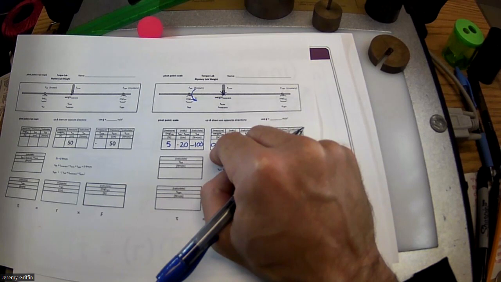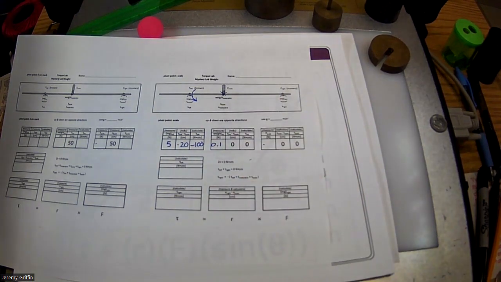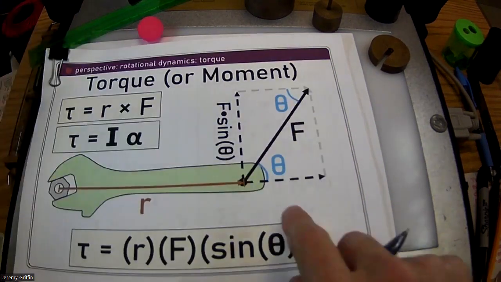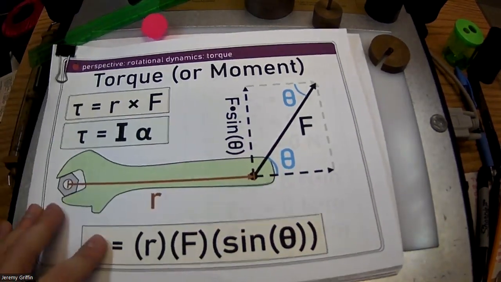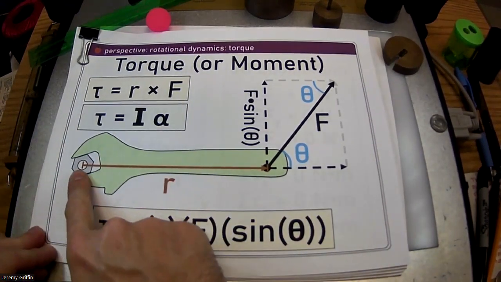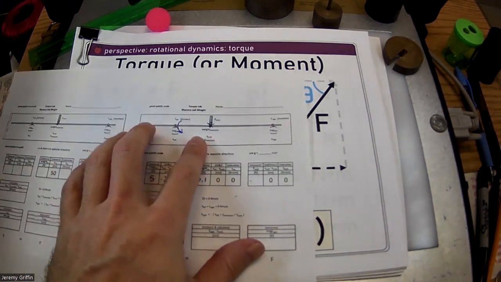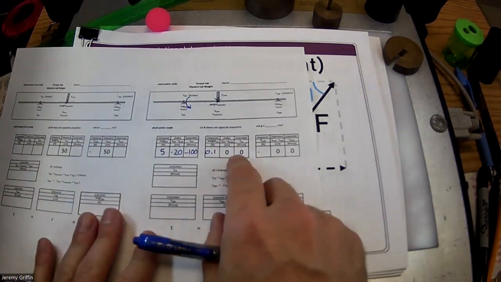But in this case, it doesn't matter anyway, because the fact that it is at the point that we've defined as the pivot point, it's kind of like pushing on the hinges of the door. That's never going to open the door. Or in the case of the wrench, if I push on the wrench right here, that's never going to turn this nut. So any force at the defined pivot point zeroes out in terms of torque.